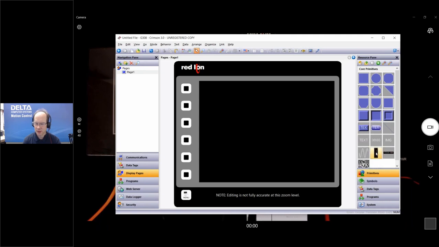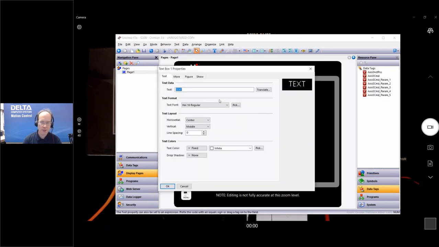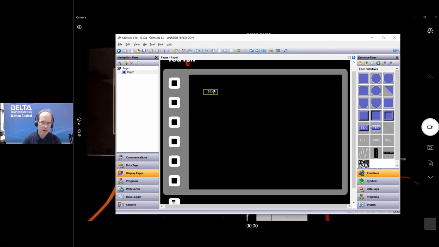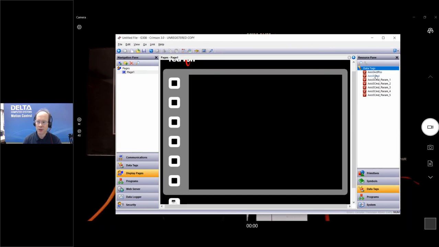I don't quite remember exactly if it's text, no, maybe not. I don't think I got a source there. On this one, I go to the data tags there, and I can drag the actual position out there, and that will display it.